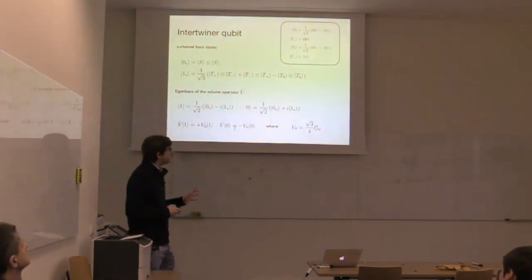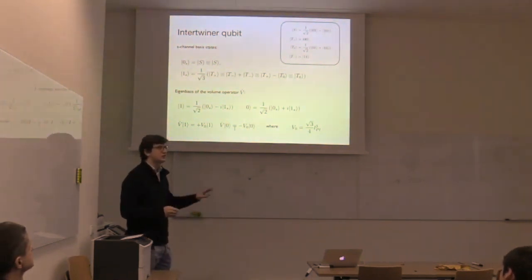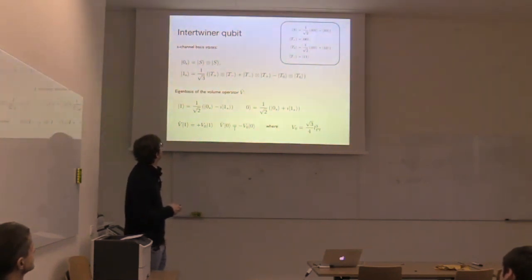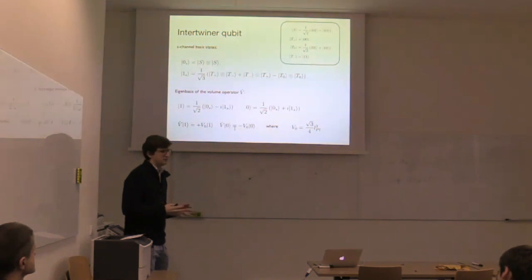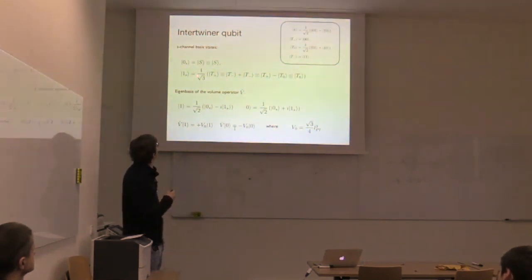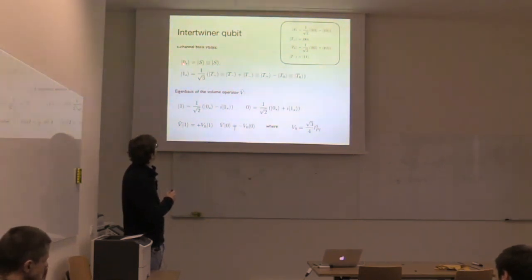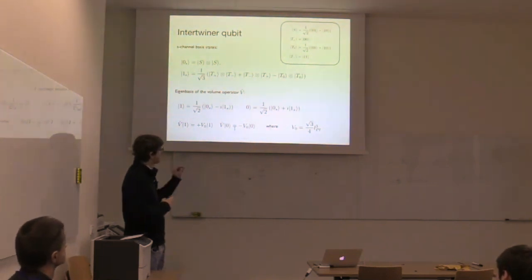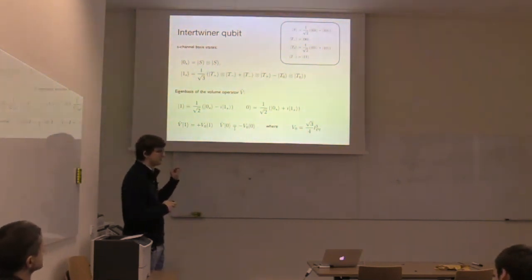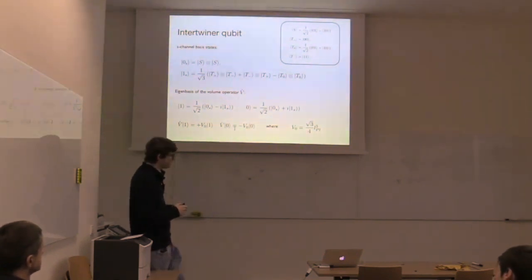So let me now construct a general intertwiner qubit. The first thing is to define the basis states. Of course, you can define the basis in an arbitrary way, in different channels. Let me consider this specific channel, which is the most convenient one, I would say. The 0s and the 1s states are the basis states of this intertwiner qubit. How to construct them?